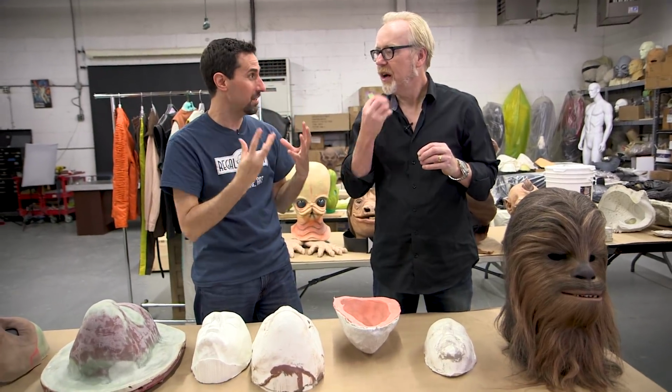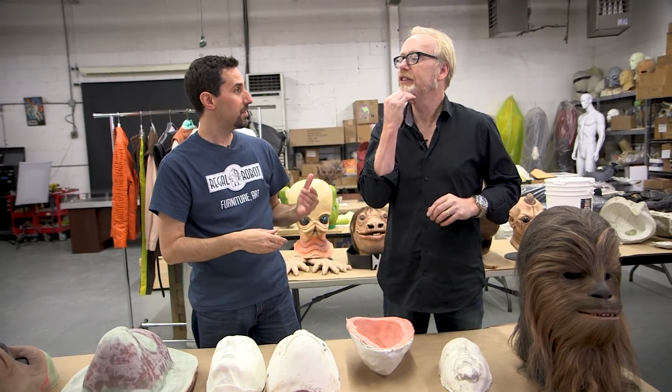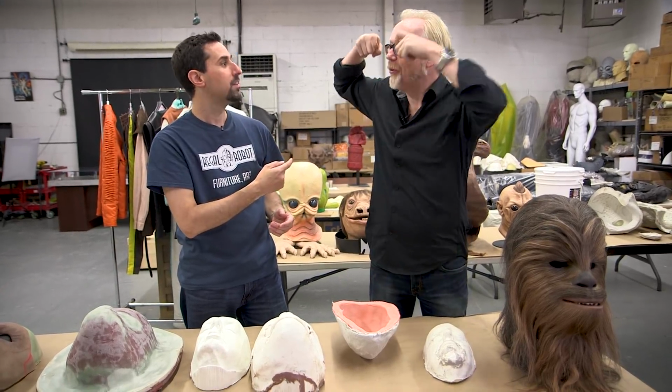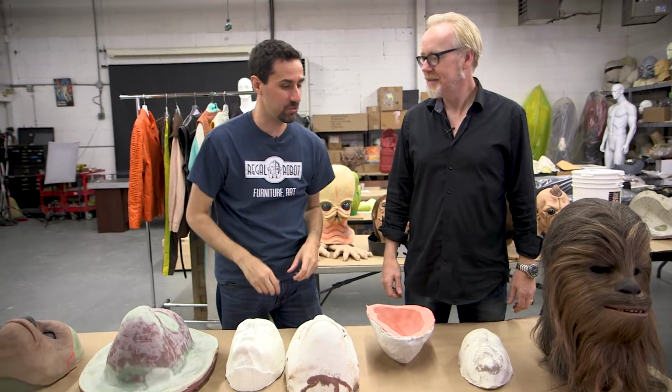And when you say chin cup, that's how Chewie's snarl is activated. All I do, because the mask fits my head so exactly, is open my mouth like that, and that activates a cable that pulls the lips back. And there's little toggles that angle up. They're little hinged pieces. Amazing.